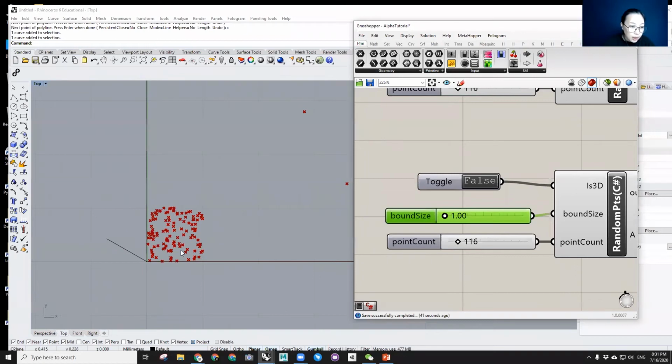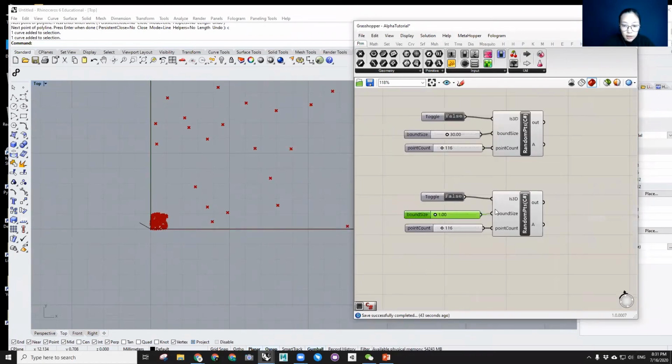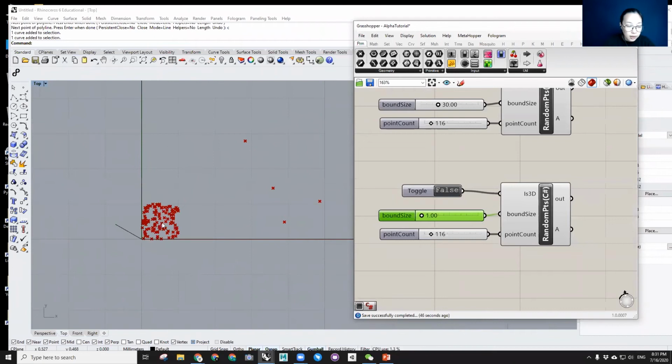But this gives me values like that, so I need to move it down.